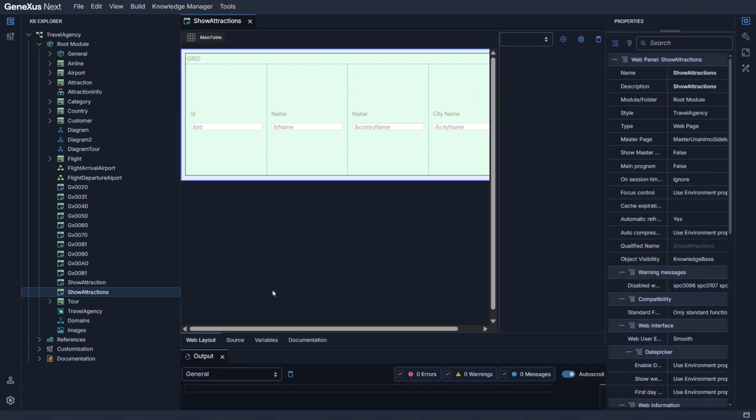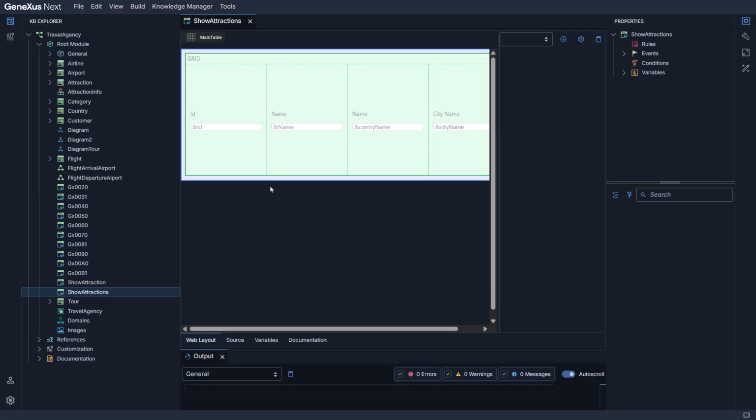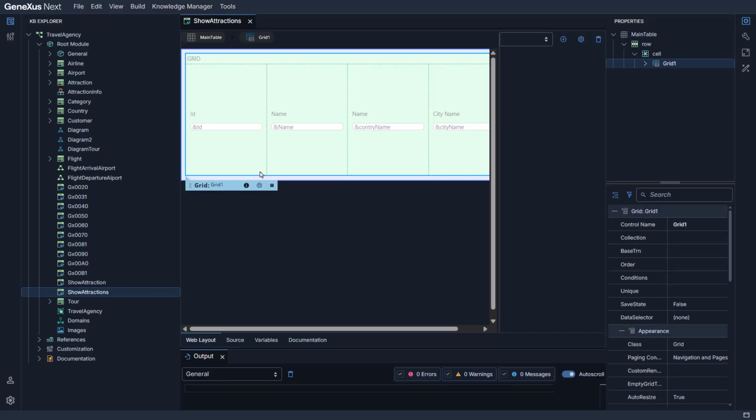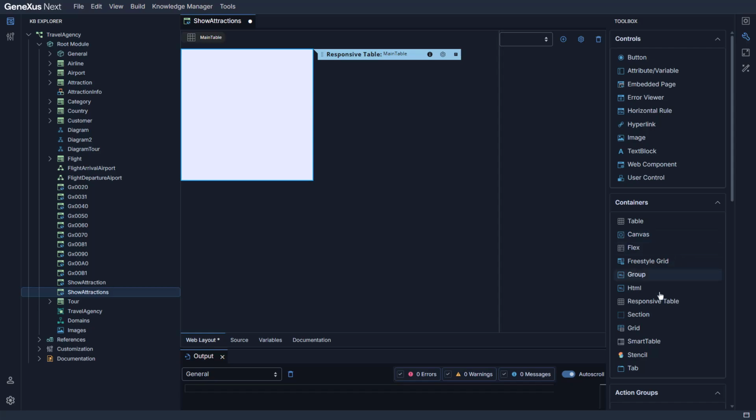What we did, creating a grid with variables and running through the collection item by item in its load event to load its lines, was only to show how to run through a collection with the for in command. We could have loaded the grid in a much simpler way. Let's delete the grid and insert it again.